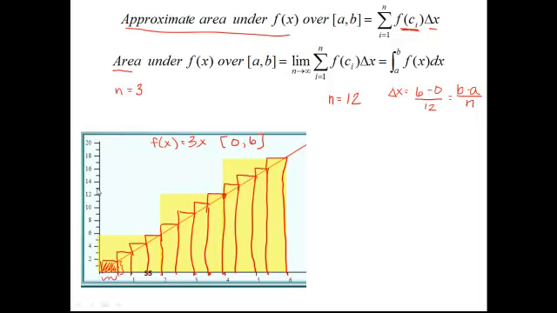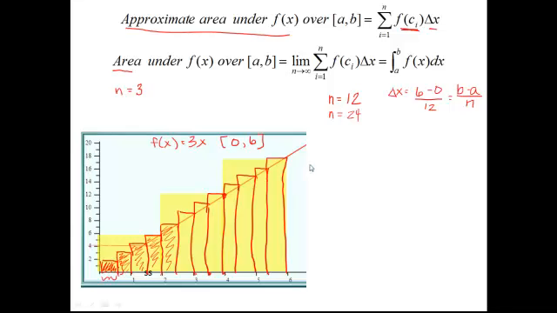What I want you to realize is, yes, there's still some excess in all of these rectangles that we've drawn, but there's a lot less excess when we have made these rectangles smaller in width. So what I want you to understand is, the larger we let n be, the smaller in width these rectangles get. We're using the same setup, that same Riemann sum, but this time we're not going to choose a value for n. We're going to choose n to be infinity, essentially, and that's where we're going to have to throw in this limit.